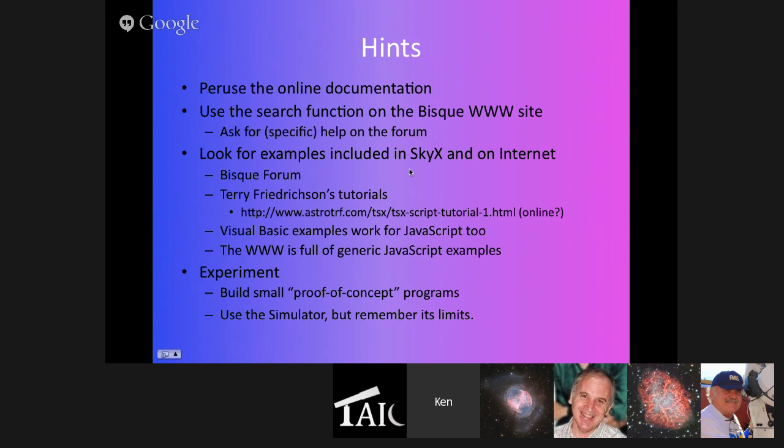There's a lot of examples of scripting. You can find examples within the forum. So just do a search within the forum and you'll find all kinds of things people have written. There's a guy named Terry Friedrichsen who's written some great tutorials. He's got 3 of them. And that's how I got my start. Last I checked, his site was offline. But Terry's a real man. He doesn't run his server in the cloud. He runs his server in his observatory. And his observatory is out in the desert. And so sometimes the server may not be up, but give it a try. It's a great place to run through his tutorials.